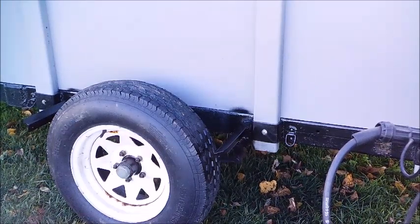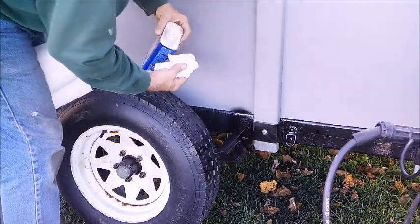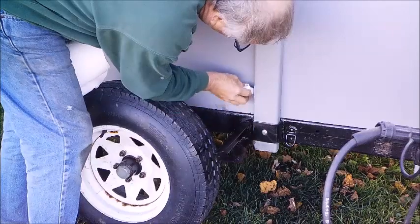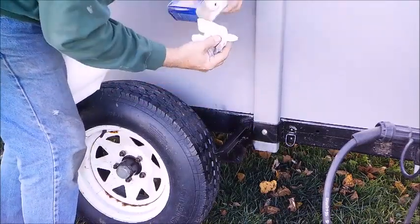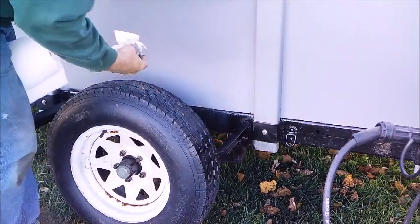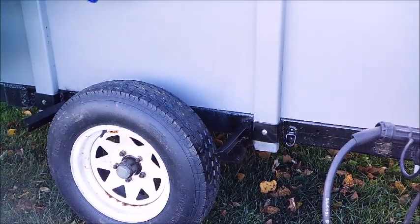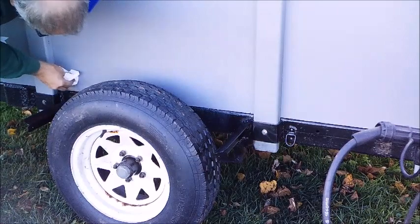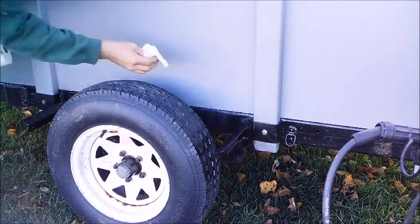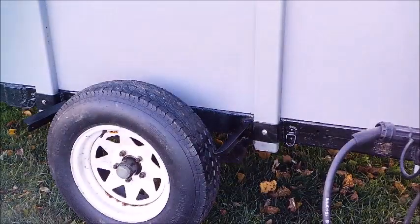I could just leave it, but I'm a little bit fussy about this. I would really like to have it look nice. Did that come right off? I put it on the clean part here. That took most of it off. This over here. Soften it up with that. Clean one, out the middle of the roll. More acetone. Lacquer thinner. I don't know what's in lacquer thinner. That's alright, I'm just messing it up now. It's a trailer. What can I say? For hauling stuff around.